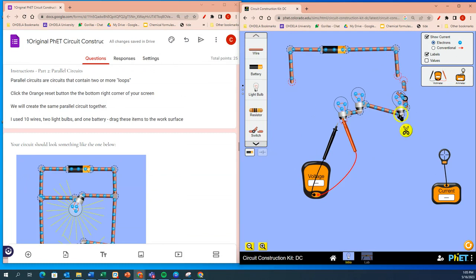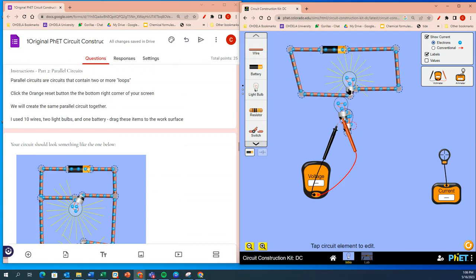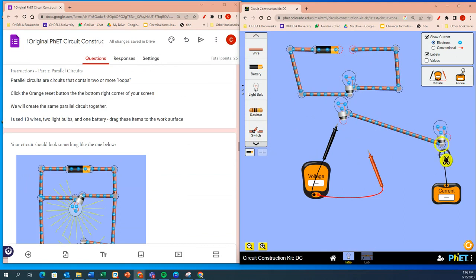Right, and then I'm going to put one light bulb here. So let's make this a little longer. Put this one. Connect that. Oops, I've got to clip this one out of the way. Okay, light bulb, another piece of wire to this light bulb. Straighten this one out. All right. I'm going to disconnect this first for now. Made a complete loop, okay, so disconnect this, disconnect that.